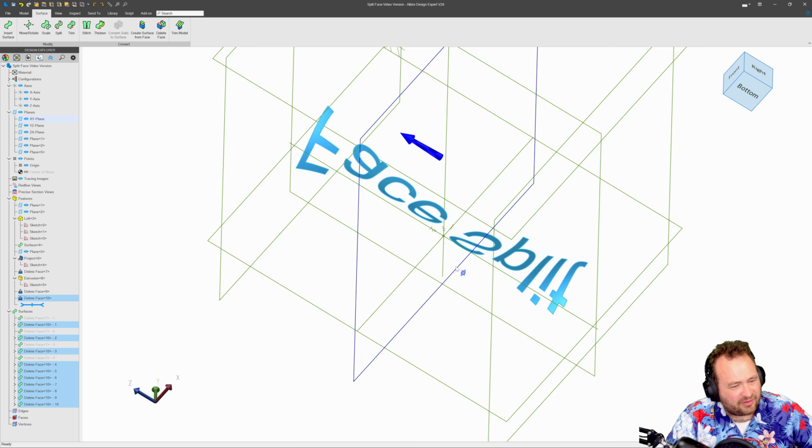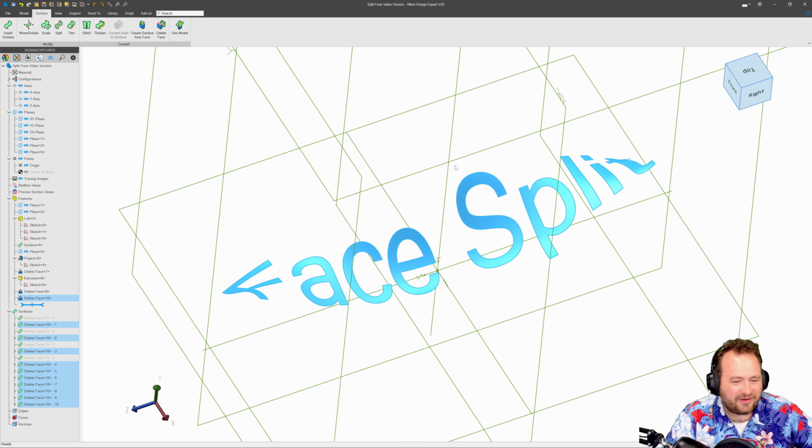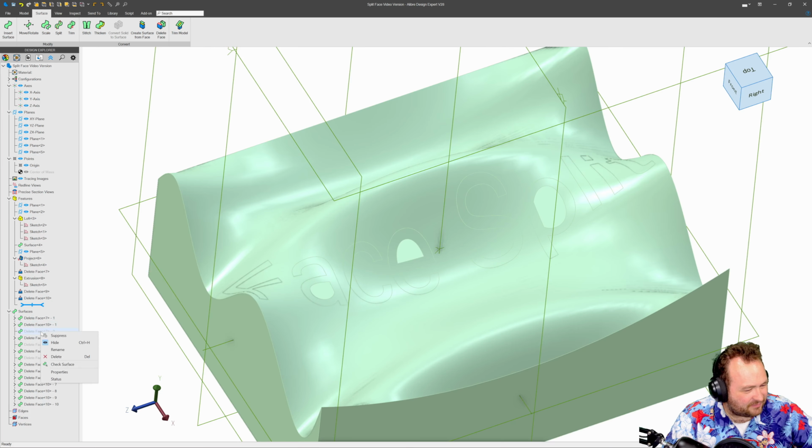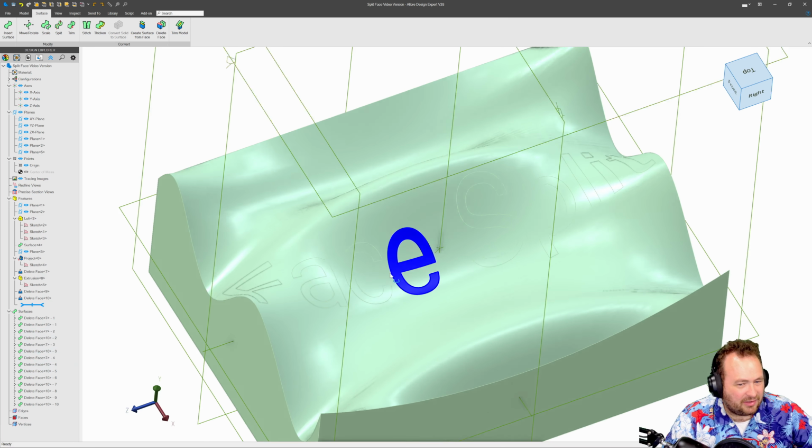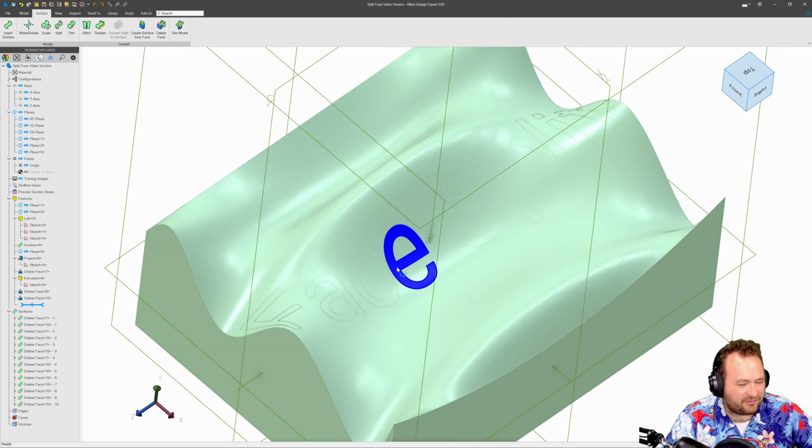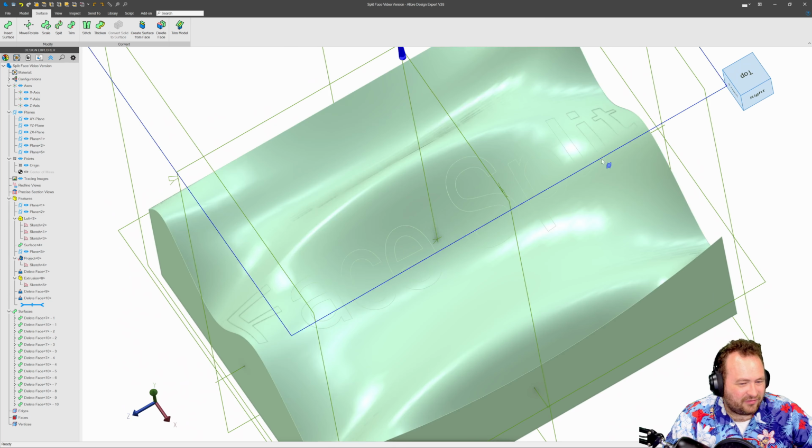And we'll say OK. So we deleted faces and we're left with our face split text. OK. Now I can show my surfaces again. And we have surfaces with all these things.